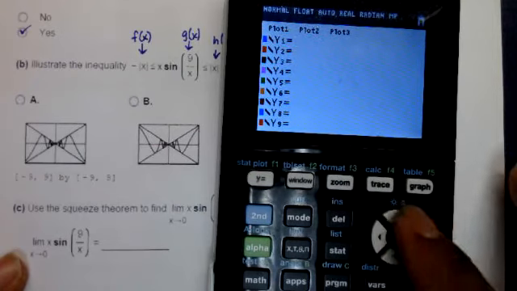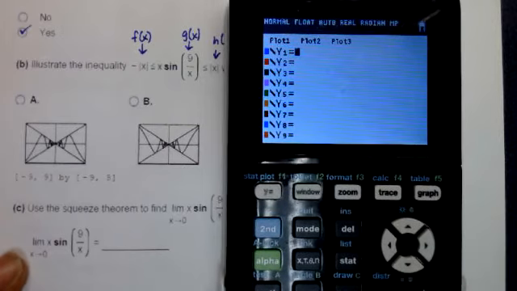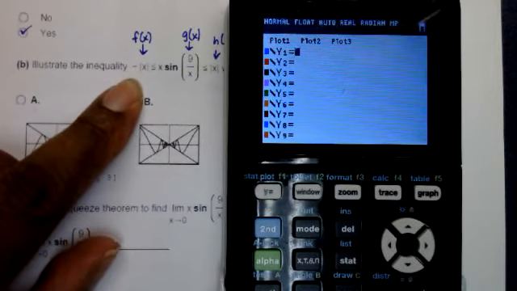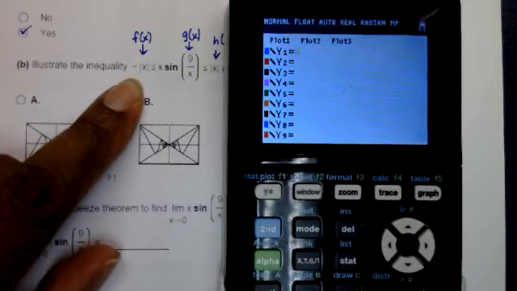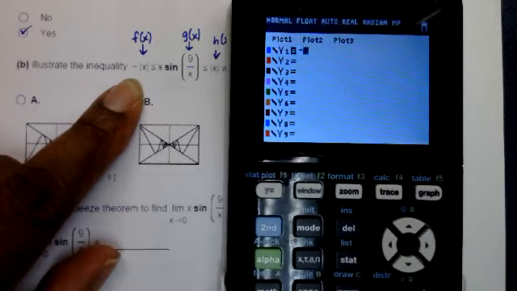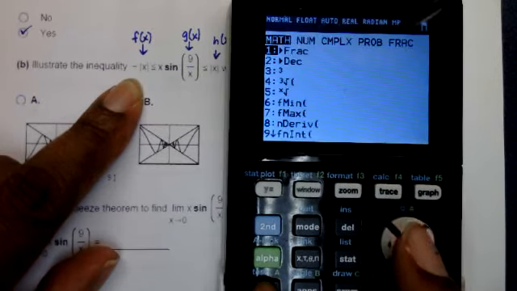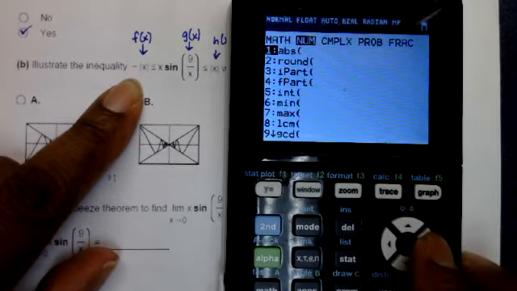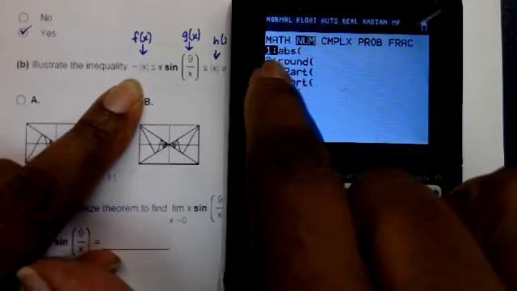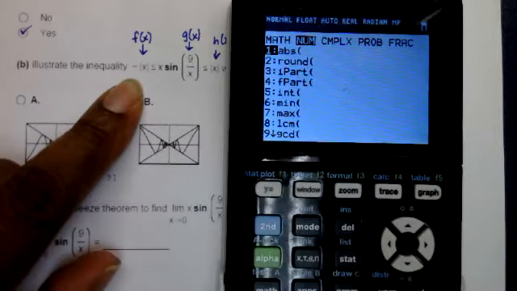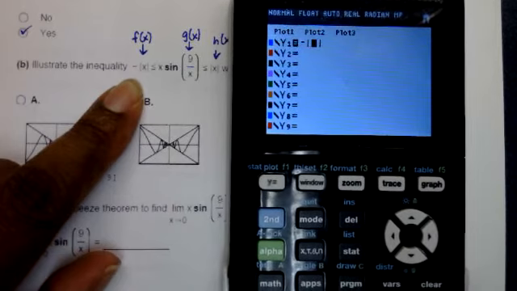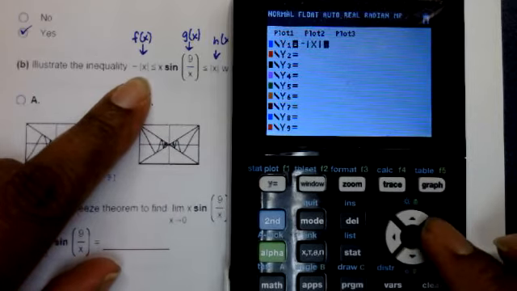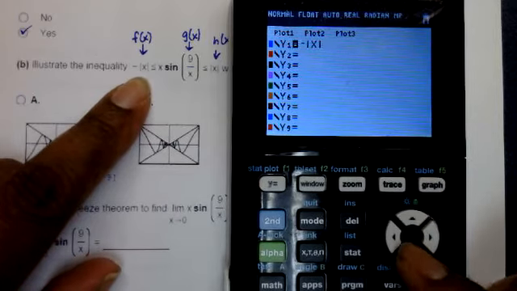I'm going to go to y equals and clear out all the junk that's in my calculator. In y1, I'm going to put f of x, negative absolute value of x. The negative key is at the very bottom, so you'll press that. For absolute value, you have to press the math key. Use your right arrow key to go to the number menu. The first menu item is absolute value, ABS. Select number 1. Then press X,T,theta for the x. I'm going to use my right arrow key to get out of that absolute value.